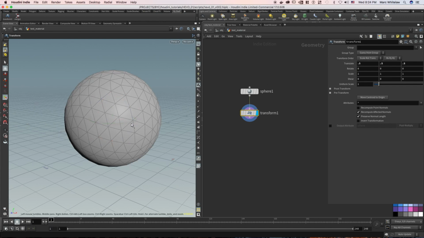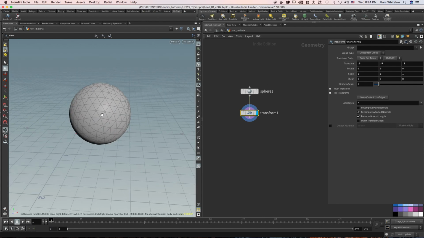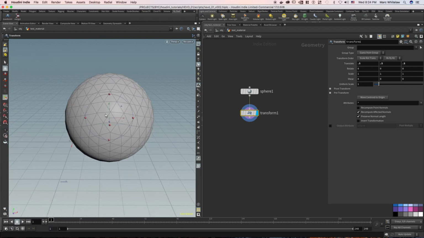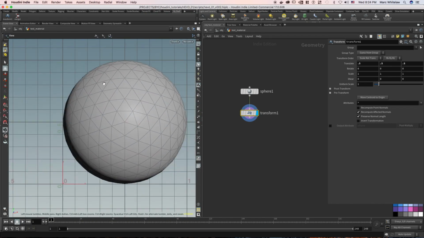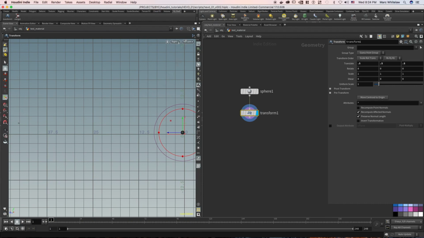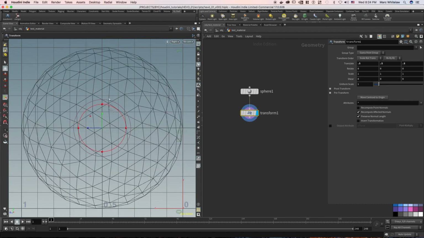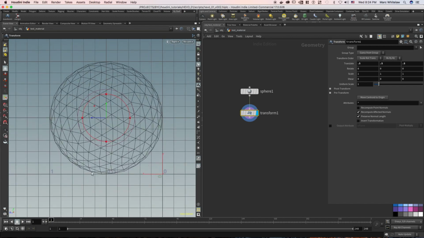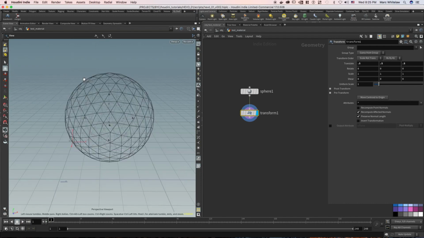You don't always have to do this, but for building a procedural shader, it's nice to have your object in 0 to 1 space. So if I jump back to the front view and hit W, you'll see we are 0 to 1 in Y, we are 0 to 1 in X, and then if I hit spacebar 4 and go to the right view, hit spacebar F just to get nice and close, you'll notice that in Z we are in 0 to 1 space as well. So this is good, and I will show you why we do this now.